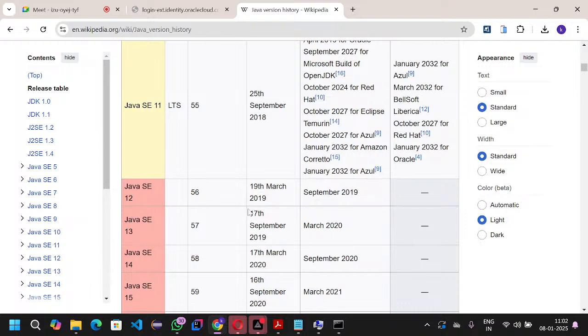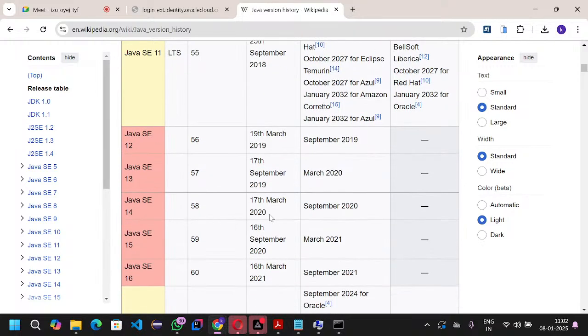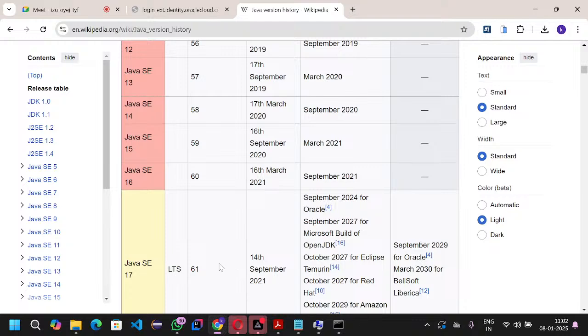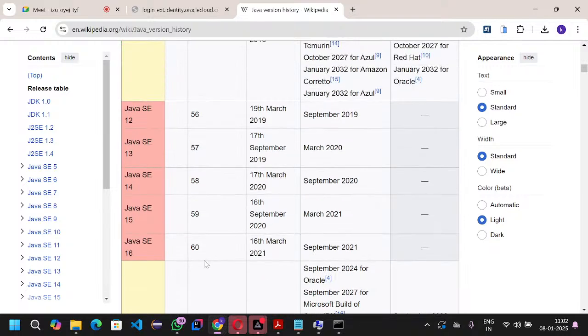After version 12, please observe that 13 was released in September, 14 in March, 15 in September, and 16 in 2021. So every 6 months they are releasing new versions. It is like writing an exam: if you fail in March, you write in September; if you fail in September, you write in March. Here they are doing the same thing.